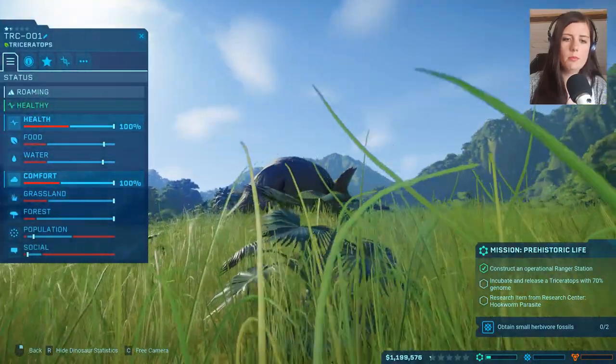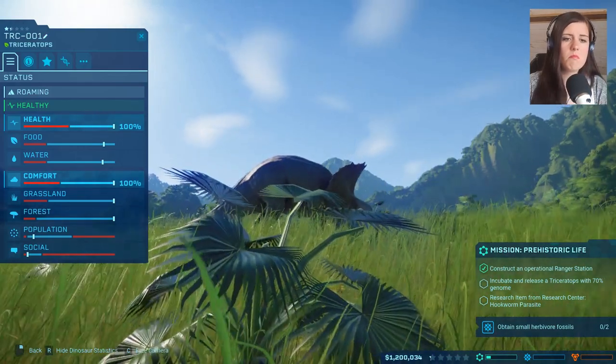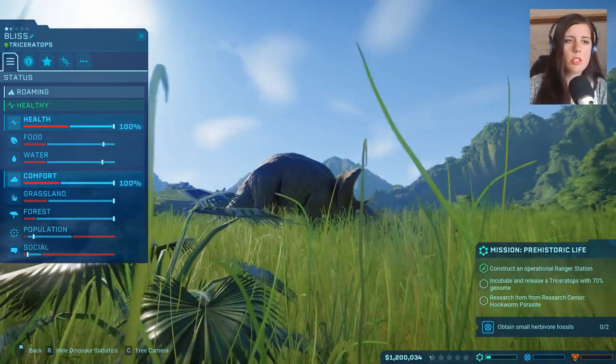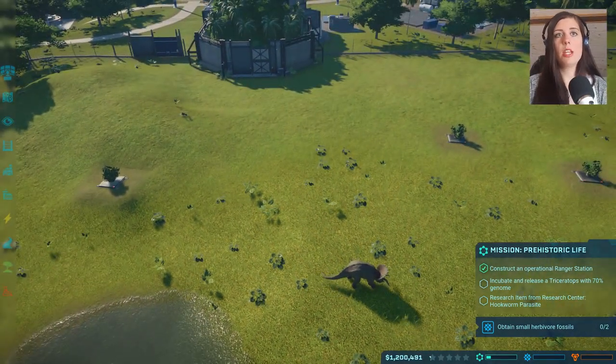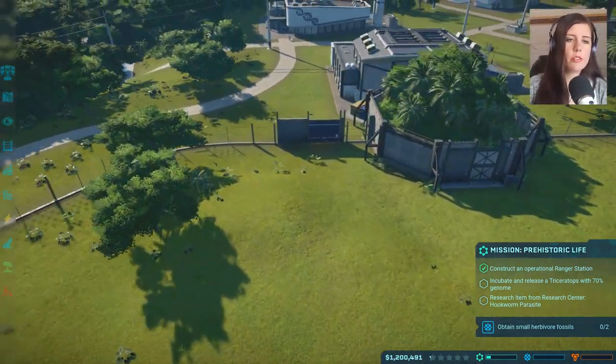She's pretty calm. I'm gonna call her Bliss. She's very blissful, it seems. You got a name, buddy. I'll have to name them all because they have to feel special. If you don't name your dinosaurs, they cannot feel special. It's very clear and obvious.